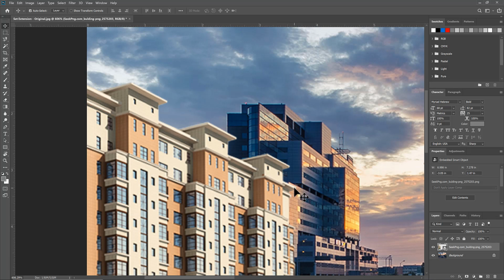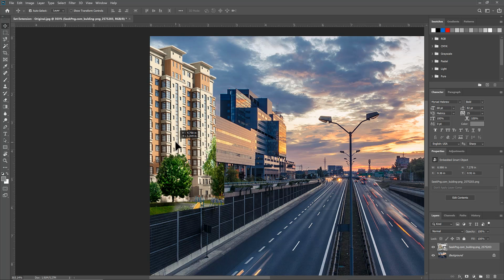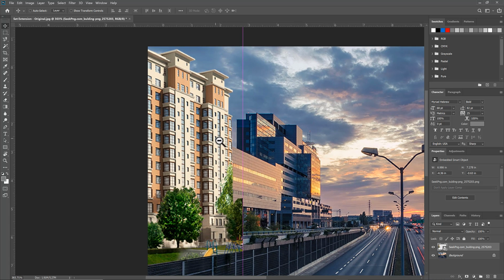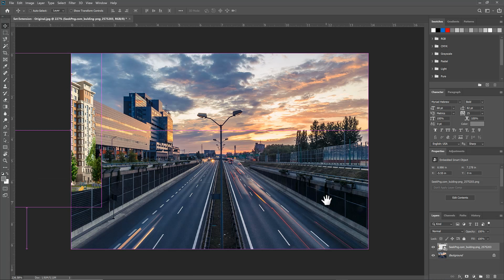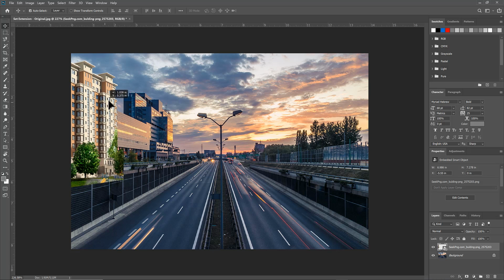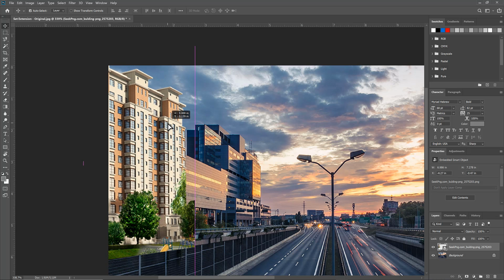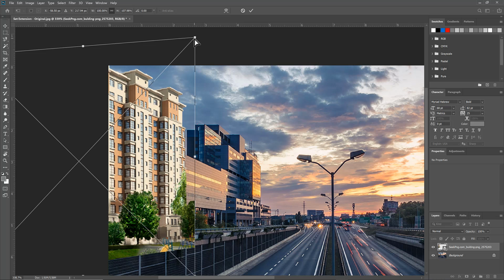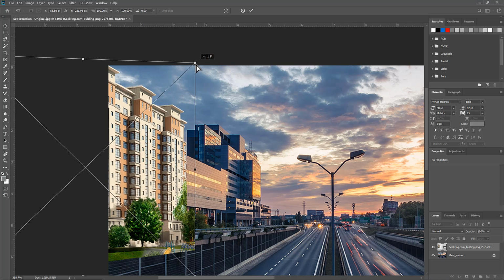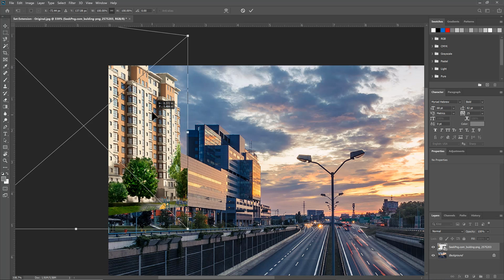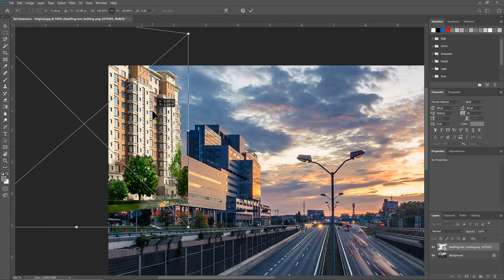So I am copying that perspective. This way when I have that building there, it's mimicking that distortion. But of course, because there is a big distortion going on here, where the lens is in the center, everything that goes further is going to be more and more distorted. I'm going to be using the same technique to adjust this building. So I'm going to use Control T and then click and hold Control, and then using Shift it's going to lock on. So you can see here it's kind of acceptable.